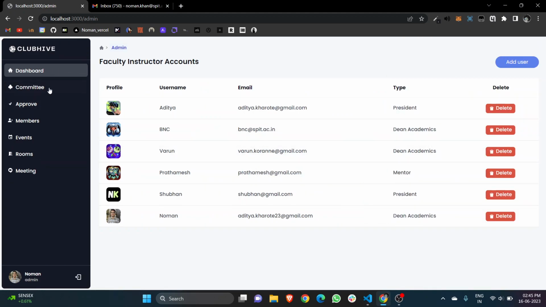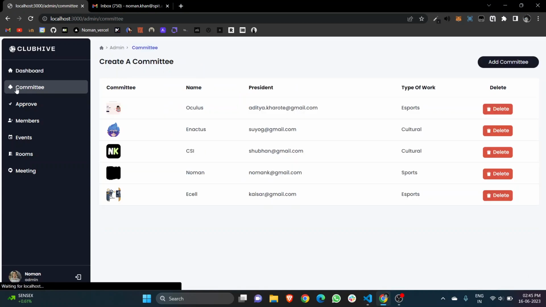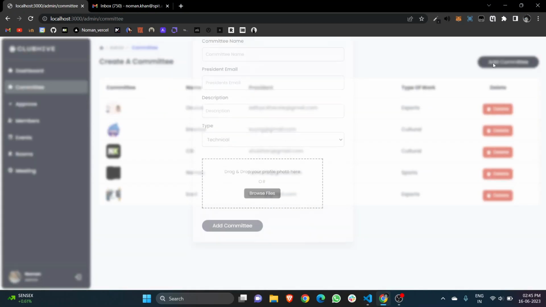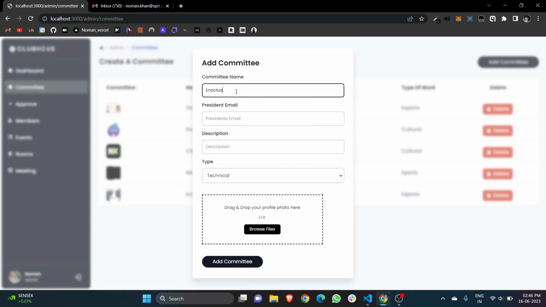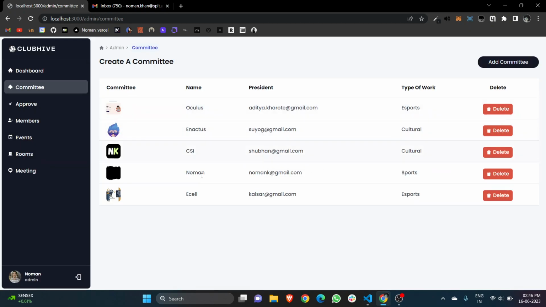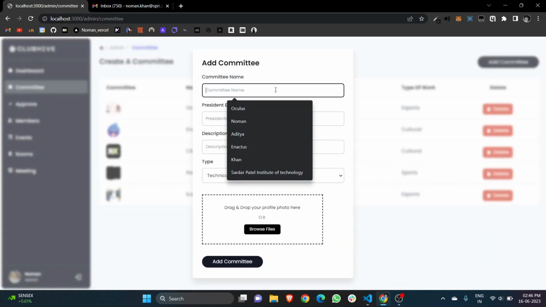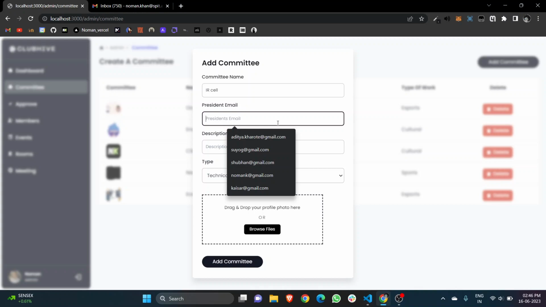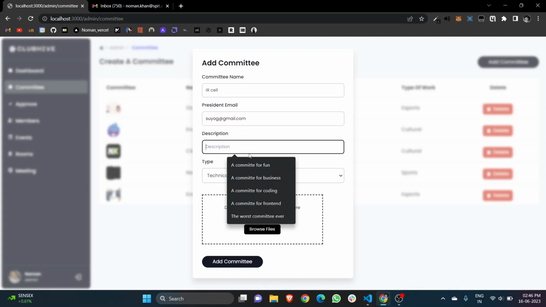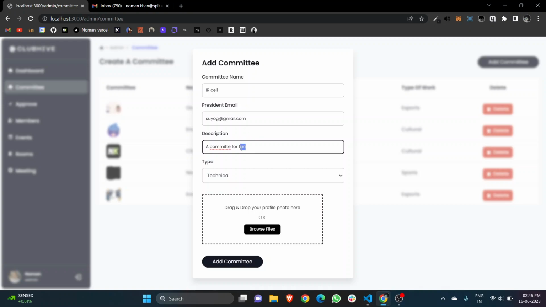So now let's go on to our community section. In the community, you can add a committee by just giving the committee name. Let's say Enactus. Enactus is added, I think. Let me just show. Let's say IRSL. IRSL, the president email. Let's say Suyog is the president, and the description is a committee for nothing.